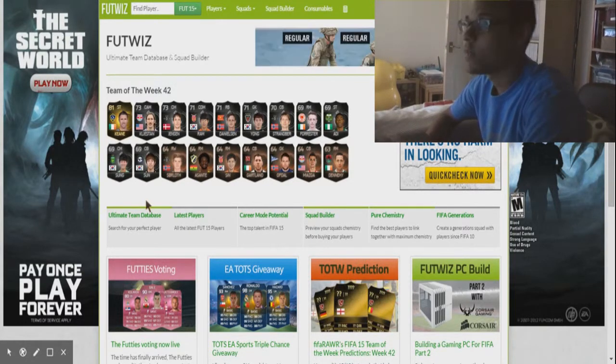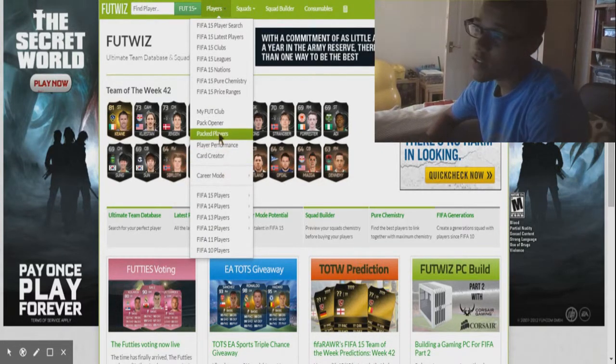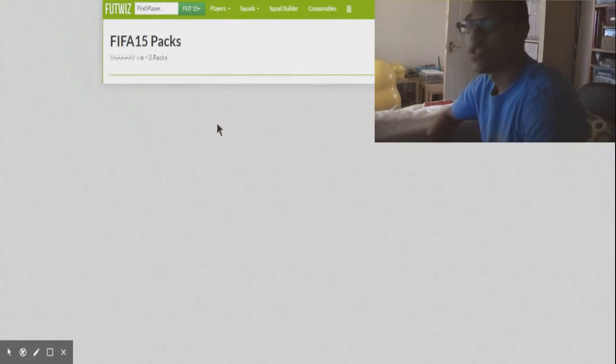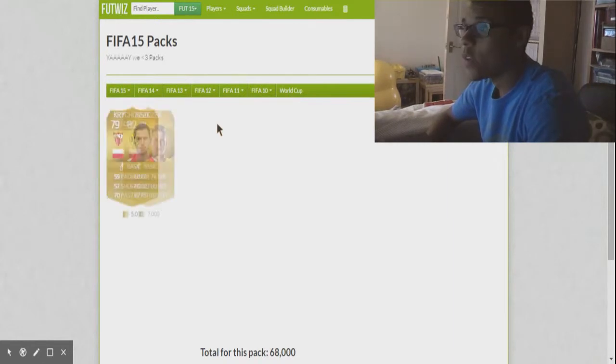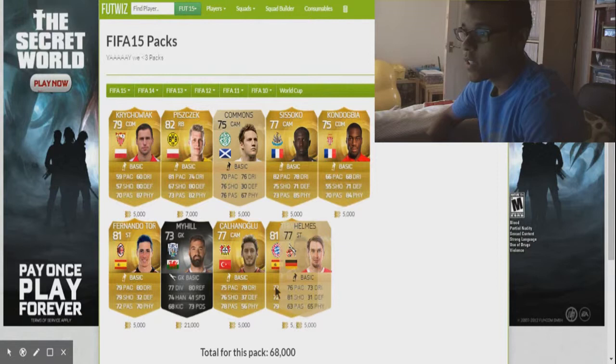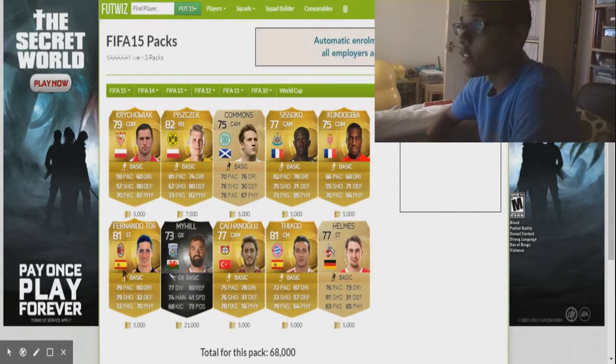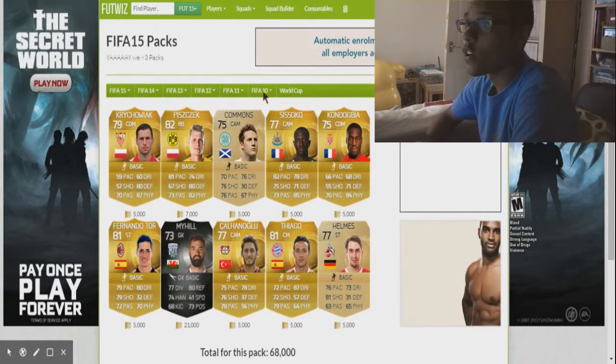So we're back with another Dream Team Squad Builder Challenge, and let's just go straight into it, let's not mess about. Let's go get the packs, let's see who we're going to be getting. So, the first pack we get, ooh, it says it's worth 68,000, so it must be decent, pretty much. The highest rated player there is Pitschek, but I'm going to use Torres instead, because I like him. So he's fifth level and all that. So the first player we've got is Torres.